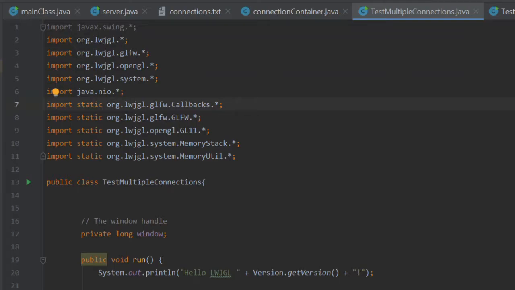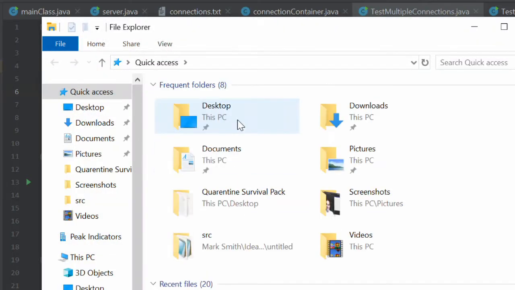The best way of doing this is once you've downloaded the jars, if you take all of the jars in a specific folder that you're using. So the 3 folders that I'm using are the standard lightweight Java gaming library folder, the GLFW folder, and the OpenGL folder. And then this java.nio is an internal one, so it's not a problem. I can actually show you the folders that we're using here.